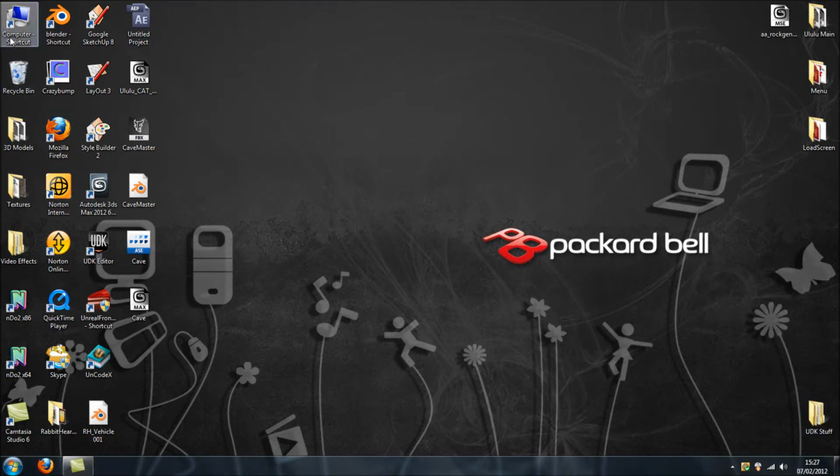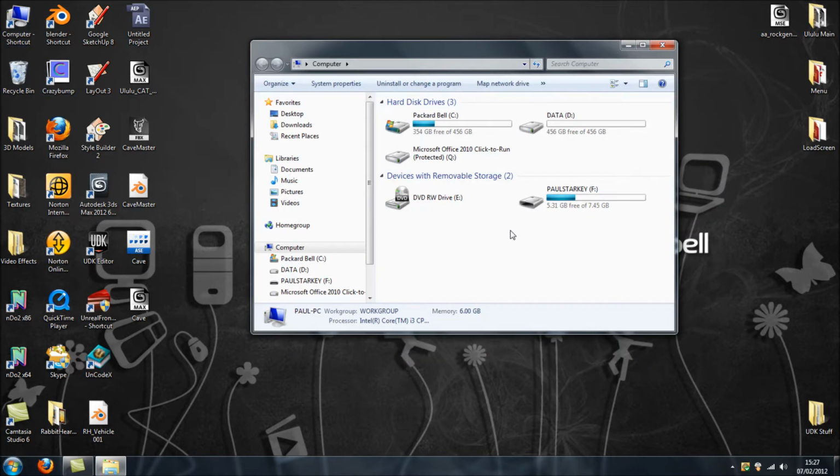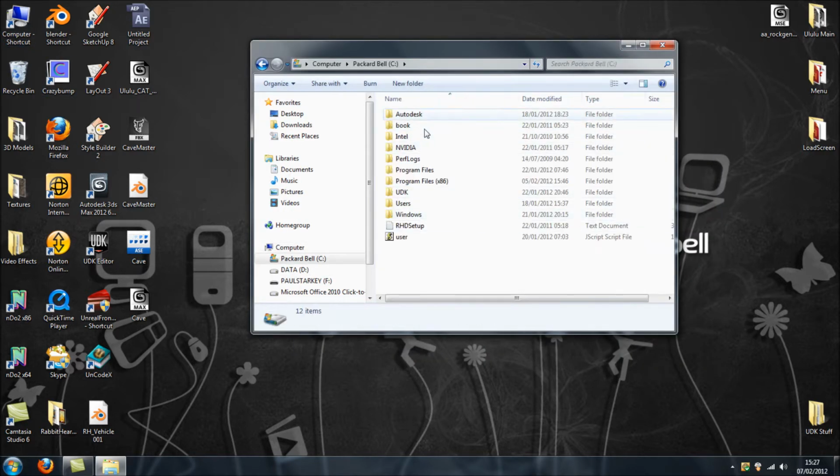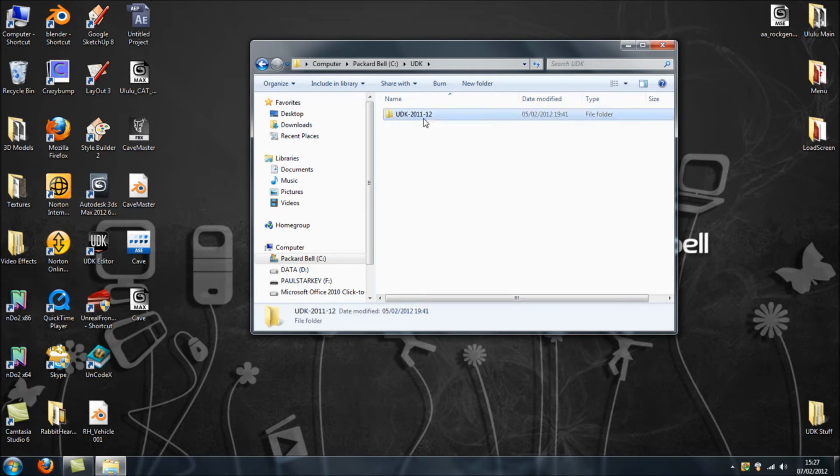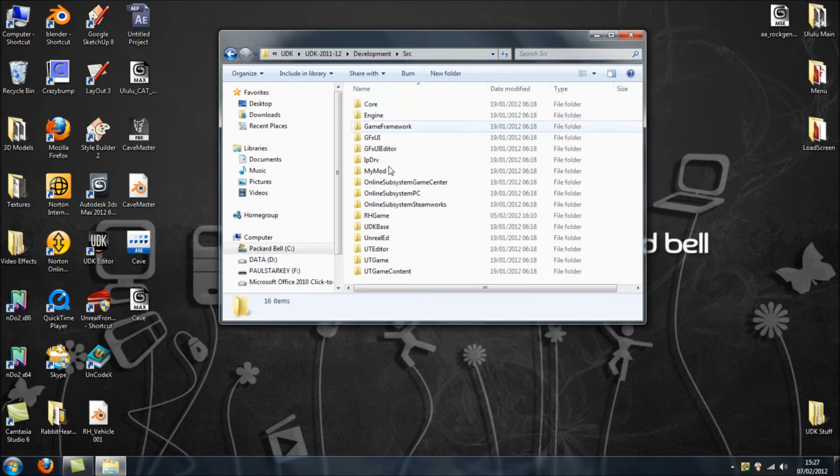After a fair amount of experimentation, I think this has probably taken me about a week all in all, I've managed eventually to get some new bits working in UDK as part of Rabbit Heart. First thing being, we've got our own custom game class here.